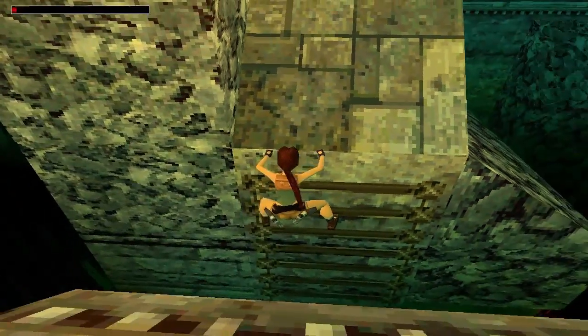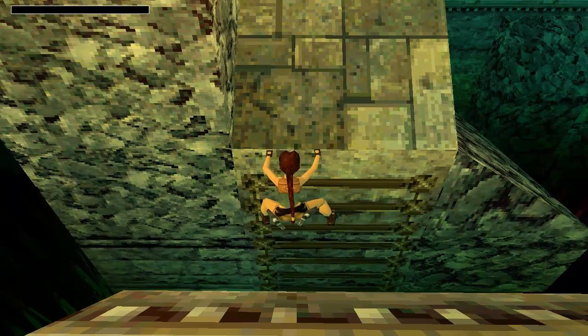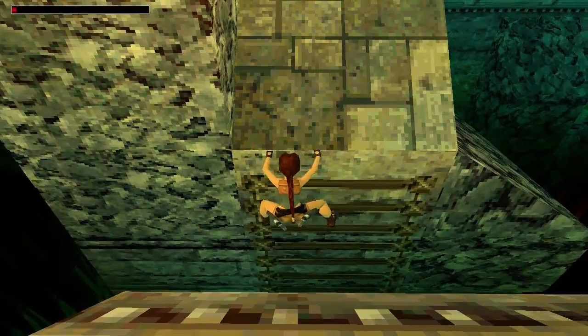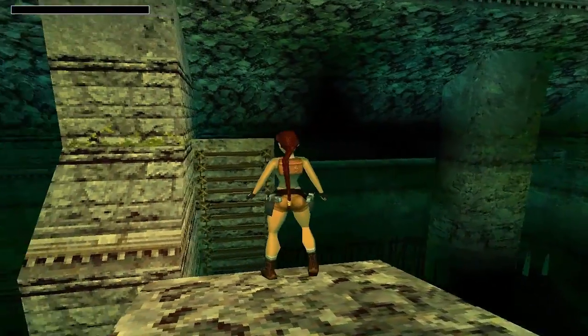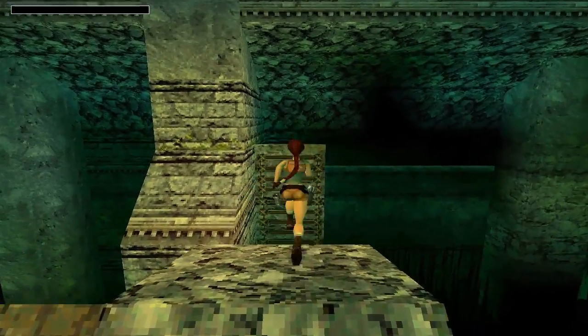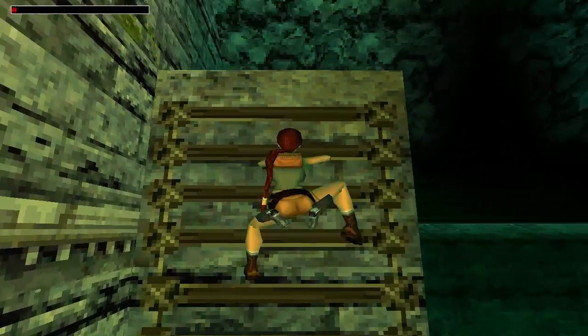Don't climb up yet. Shimmy to the left once, or until you get as close to the pillar to the left as possible. Jump back, then jump forward with a left curve to land on the flat ledge on top of the pillar. Run and jump to the ladder. Climb up.